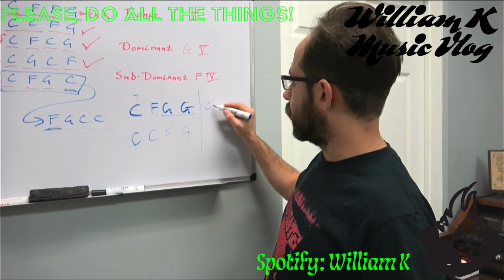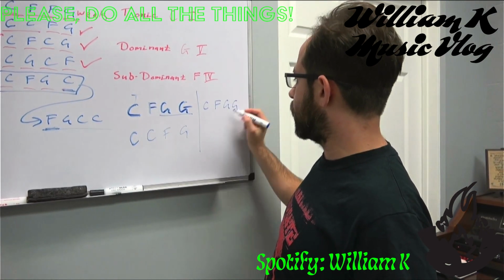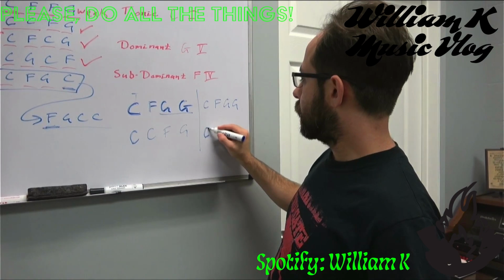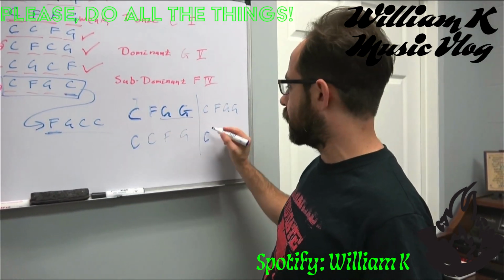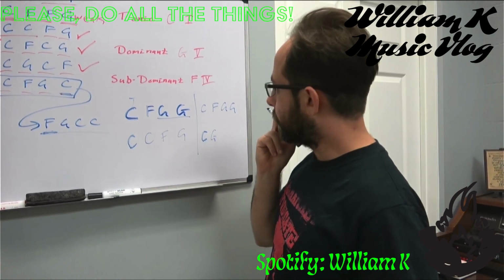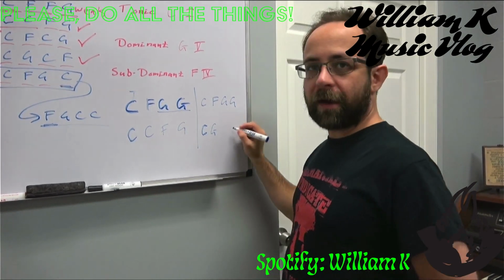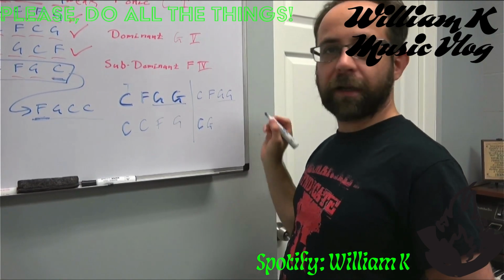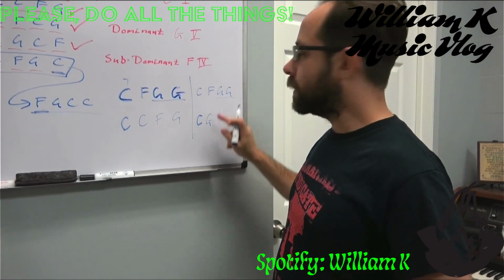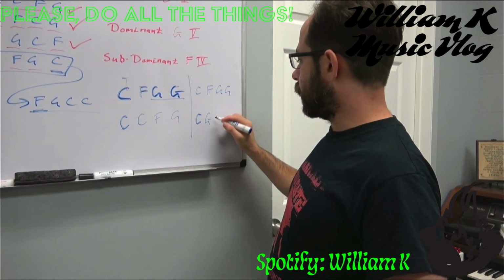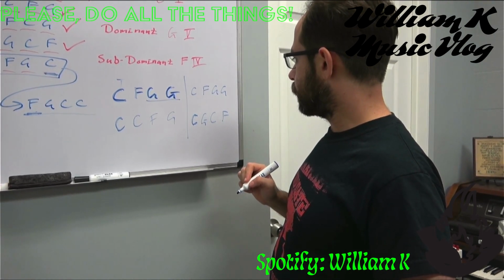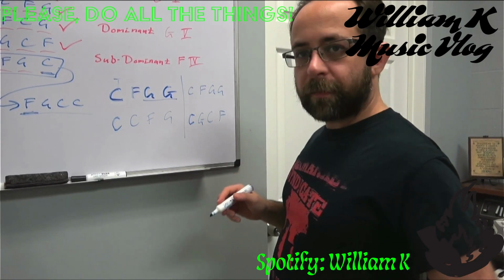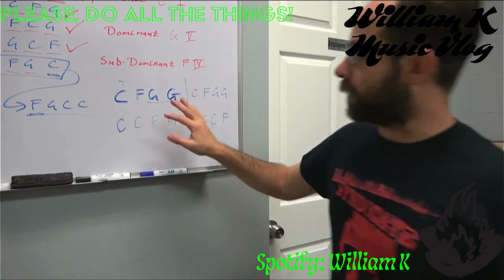But I think what I would want is C, F, G, G, C. Instead of going to F in the second chord again, that'll make people think it's the same part of the song. So I'm going to go to G here. Then I would have to do F, F. I don't like that for the same reason. I just said I don't want to do 2 in a row in both lines. So in this line, I'll go C, G, C, F. Let me try playing. Let's see how it sounds. Let's try both.